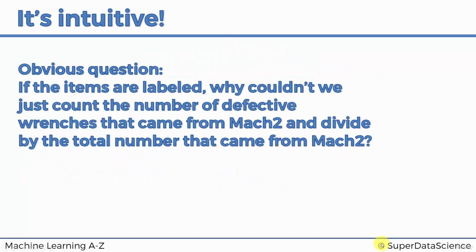The question is, why couldn't we do it right away? Why couldn't the workers just go and count the number of defective parts that came from machine 2 and divide it by the overall number of parts that came from machine 2? Why not save some time? Well, the answer to that question can be multifold. First of all, it might be very time consuming. Like in this example, it might be time consuming to calculate the number of wrenches that just came from machine 2. For instance, it might be a standard metric that the factory measures how many wrenches are produced overall, right? So we know that number, 1,000 or maybe 100,000. But to count them from machine 2, it might take some time to sit and count through those wrenches, and therefore it's just faster to use Bayes theorem.